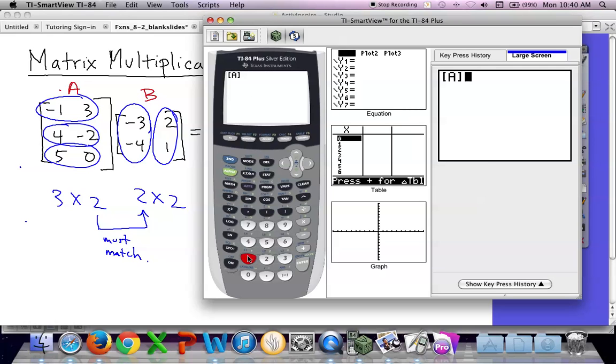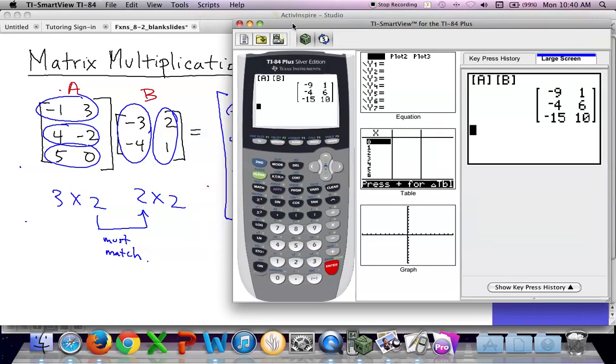And then right away, you can show multiplication with matrices just like we do with numbers and variable expressions. You don't have to say times. You can if you want, but it's enough just to put them right next to each other like that. That means multiplication. So you could put in the times in the middle of it. It's okay. It won't make any difference to the calculation at all. Or you could just write them right next to each other. That means multiplication.